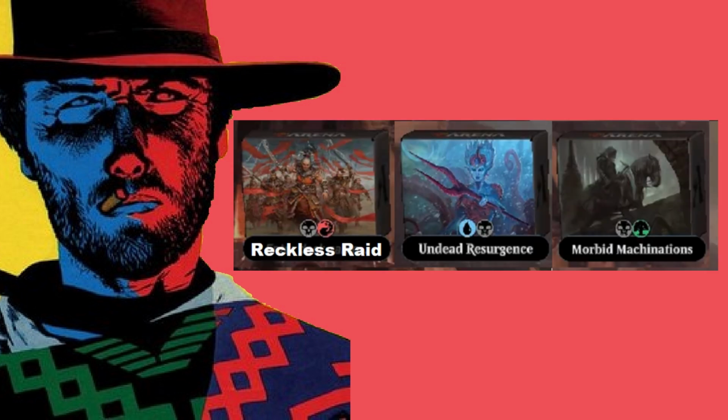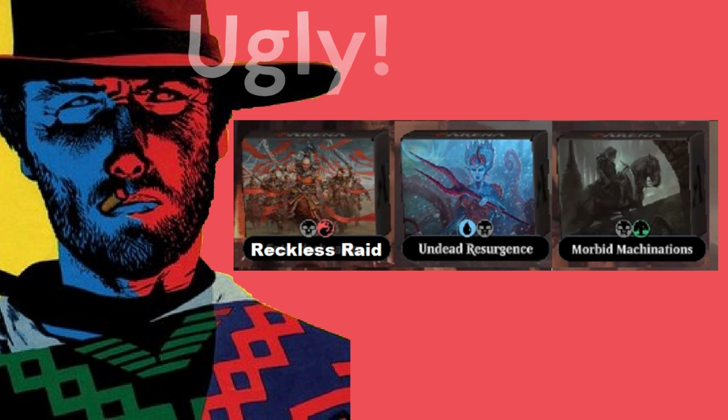So, right up at the top of the list, we actually have three of the brand new Foundations preview decks. The Black-Red Reckless Raid, yes, that is the confirmed name. The Black-Green Morbid Machinations, as well as the Blue-Black Undead Resurgence. All of these decks are basically punching below their weight, and they just don't have enough to offer at the moment to even warrant really upgrading these decks, unless you just happen to stumble into a really great high rarity card from opening packs or something like that.